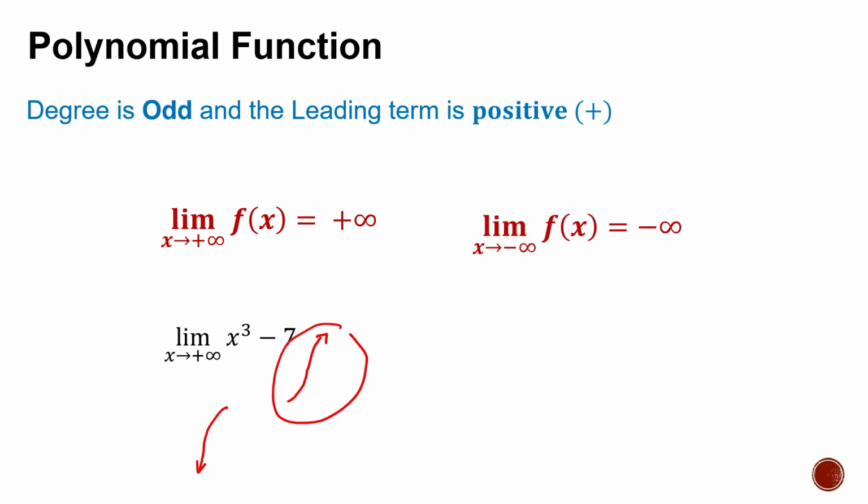What if x is approaching negative infinity for this kind of function? The answer will be negative infinity. For example, here, 4x plus 5: 4x is odd and it's positive. Here we just need to look at the left end of the graph, right? This is a linear function, so it's a straight line. The slope is positive, so it's ascending. Look at the left end of the graph. It's approaching the negative infinity of y.